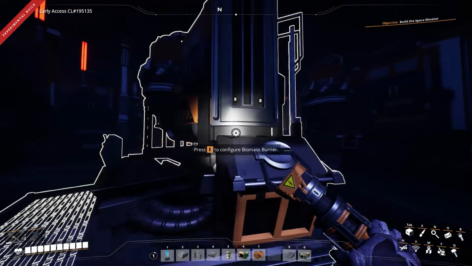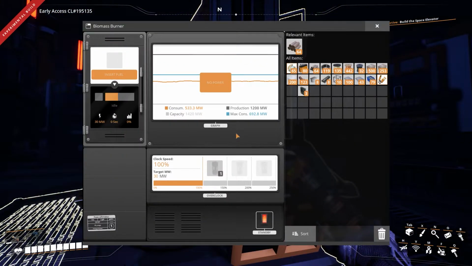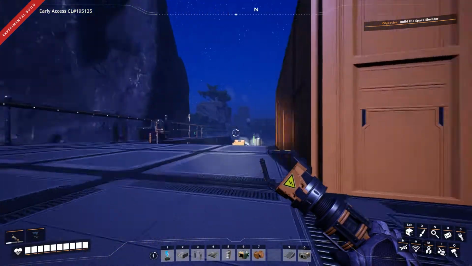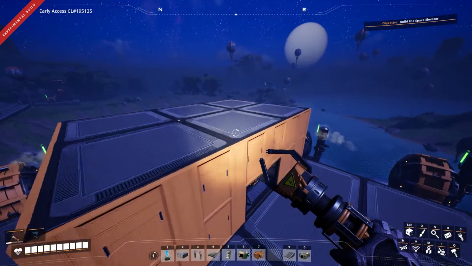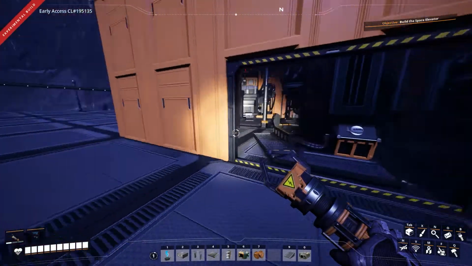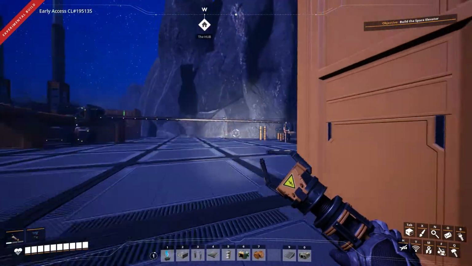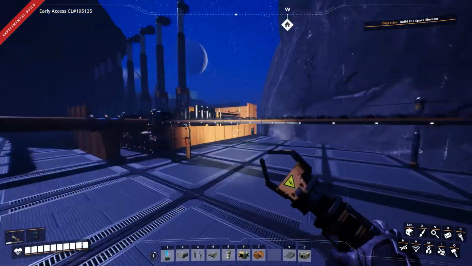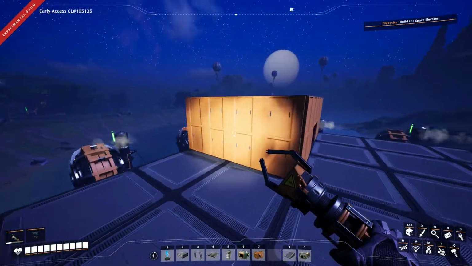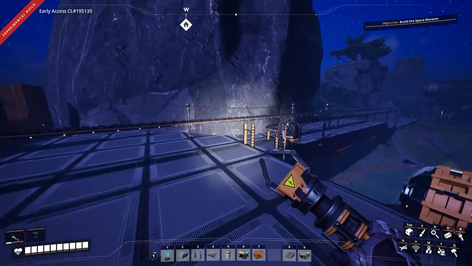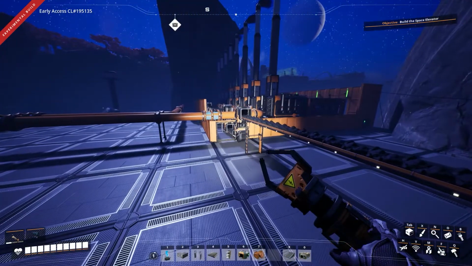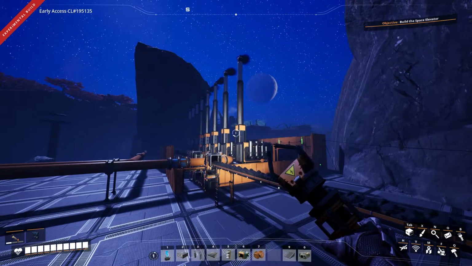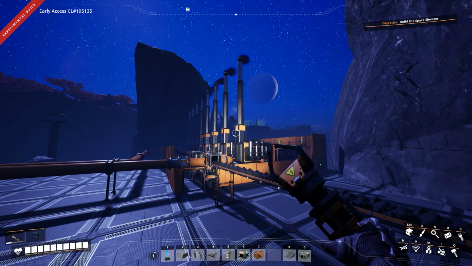I also have these biofuel burners here, or biomass burners. This was used to prime the system. I will probably pull these biomass burners out and put some batteries in here at some point in time, so that if necessary I could hook them up and use that to prime the system. Right now, the biomass burners were what I used to prime the system in order to get the initial coal and the initial water into the power plants so that they would turn on and produce electricity.